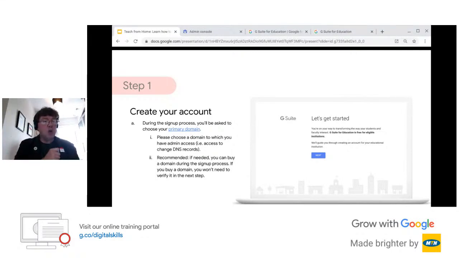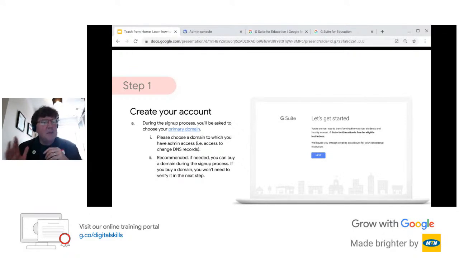And really, you have two options at this point. You could, if you've already got a school website, use exactly the same web address for your Google for Education accounts. So if you already have a domain name, and you can buy domain names as well for this, but if you already have a domain name, you can use that one. If you don't have a domain name, then at this point in the process, you can choose to buy a domain name. So it's your choice. If you've got a domain name, you can use that. If you don't at this point, you can buy a domain name.